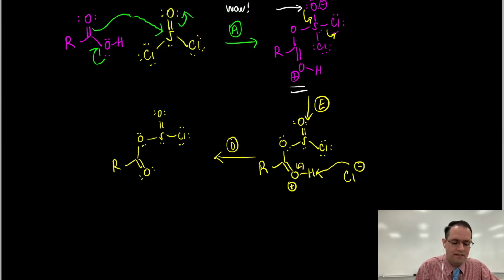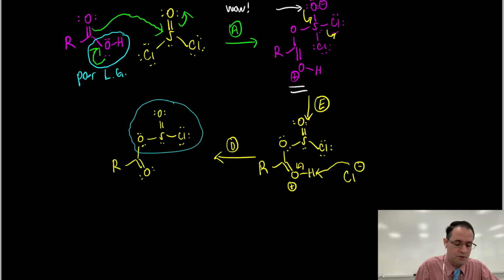Okay, and I'm going to highlight here what our leaving group is. Sometimes we can get lost with all of the details, but basically what we're doing is we're converting this guy here, which is a poor leaving group, into this guy here, which is an excellent leaving group. Okay, why is that a good leaving group? Well, let's take chloride and let's do the nucleophilic acyl substitution. So remember, we can't do SN2. We've got to attack this and go through this intermediate.